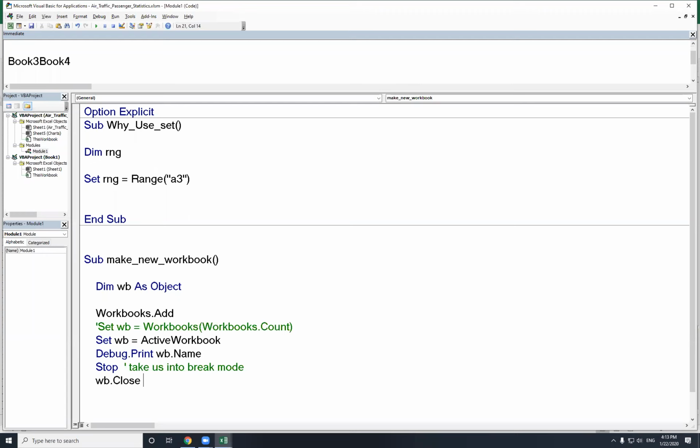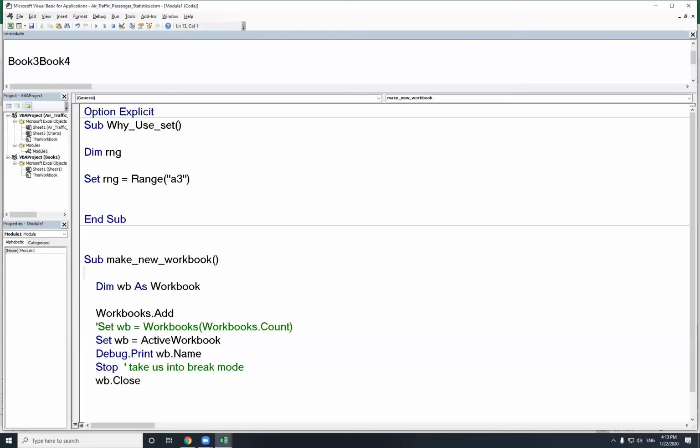Close also has an argument. Oh, so interesting that it's not showing it to me. Oh, it's not showing it to me because I dim this as an object. This variable, WB, could get connected onto any kind of object. It could be a range, a worksheet, a workbook, a chart, a shape, a picture, a button. It could be anything. But if I said workbook, it's still exactly the same. It's an object variable. It's a location in memory that lets me hold the reference to another object.